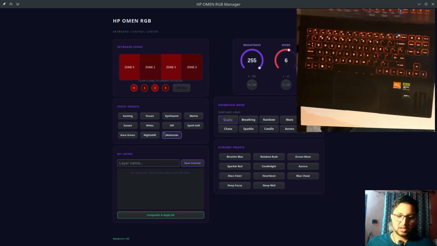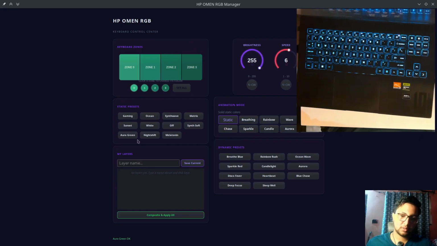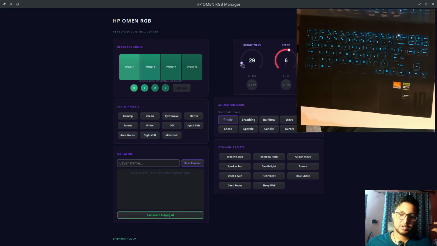And I just went on the internet and asked which kind of light I should be using and at what brightness in the night time, so that I can have the least strain on my eyes. And it suggested some presets, and I just asked Antigravity to implement them, like this aura green one. This is good for eyes, but not very good. Right now the brightness is a lot. I think we can decrease the brightness. Now it looks quite good.